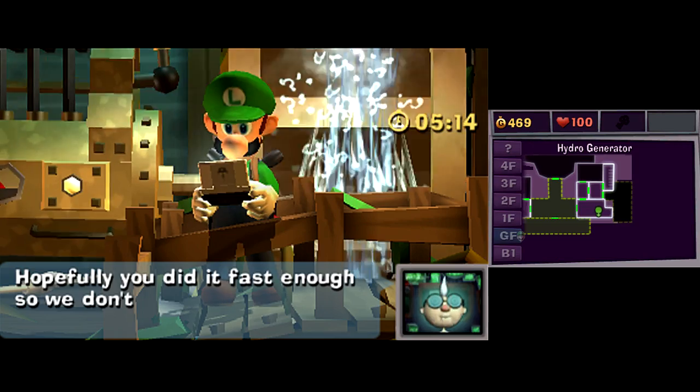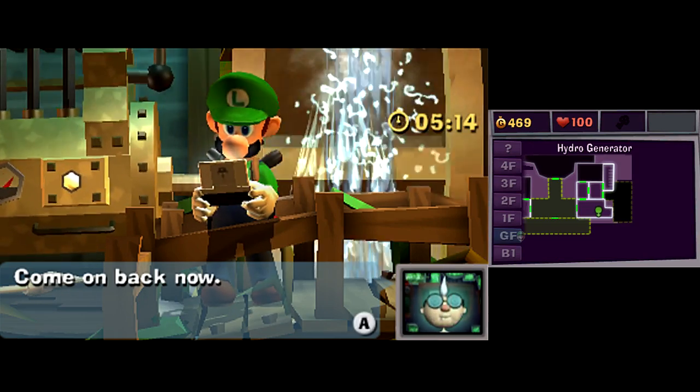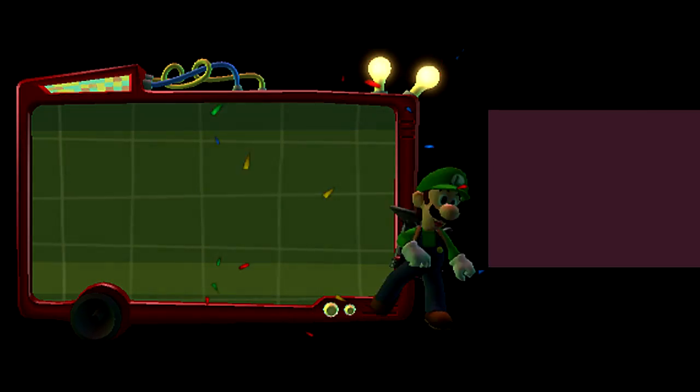So, Richie, what do you think about this place? Well, the definition of this word is blah, blah, blah. I probably could have done that a lot faster, but I did get lost and whatnot. You're definitely going to need to know the layout of both towers to go for the gold here.